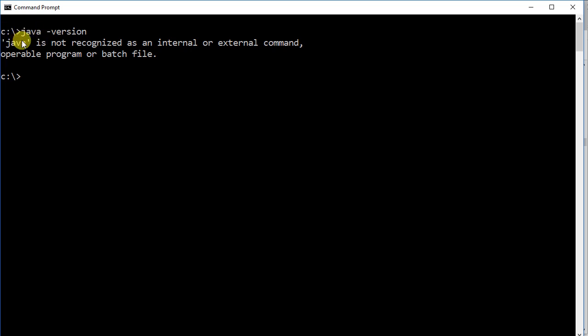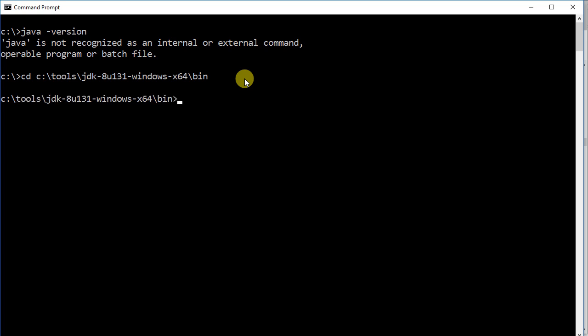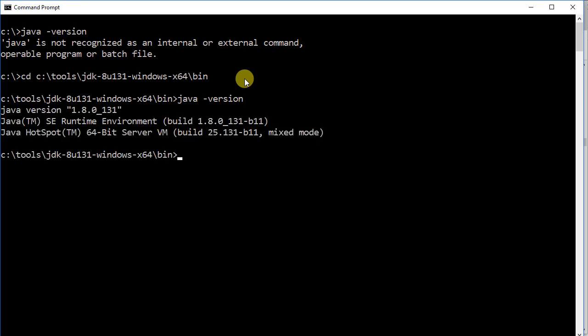But we installed Java inside C tools and it will be under bin is where the java.exe is. So now if we change directory to C tools JDK 8 update 131 and then the bin folder where we have the java.exe, javac.exe, and we run java -version, it says now we have Java version 1.8.0 and update 131.